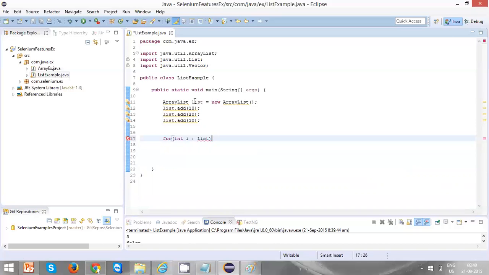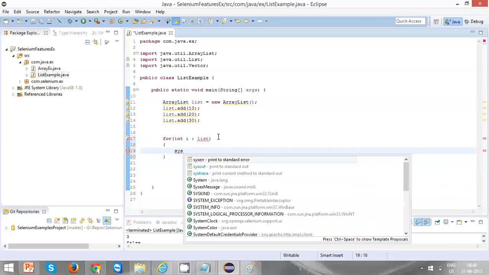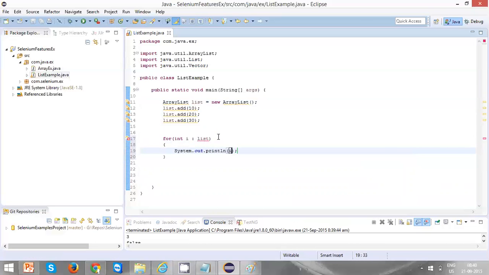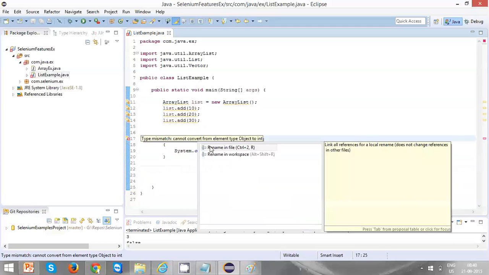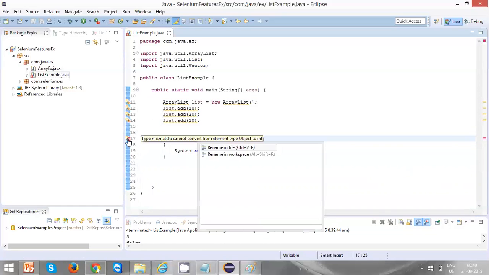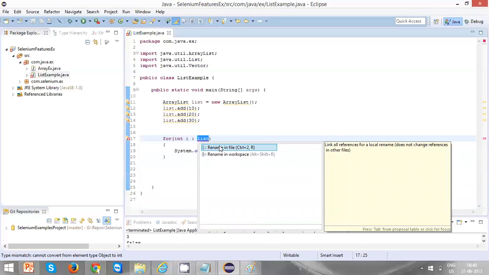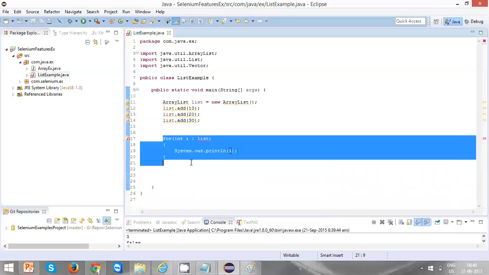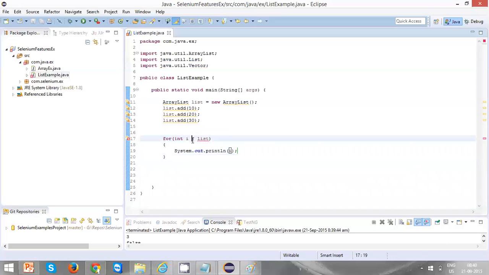The object name is list. Sysout i. Why does it say an error?